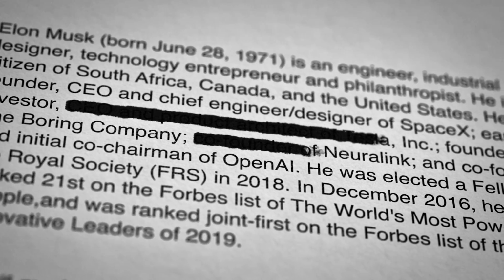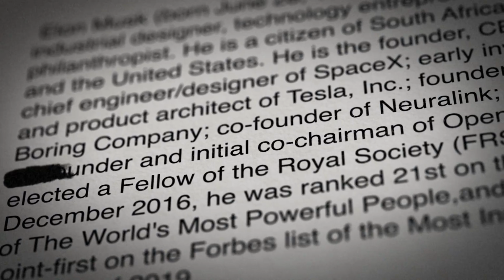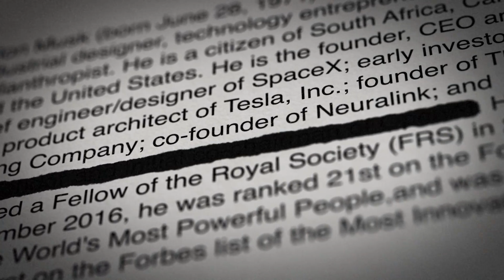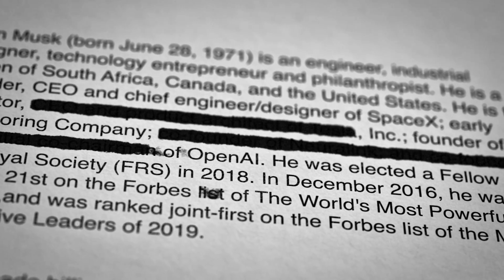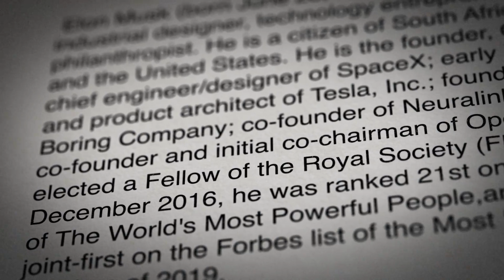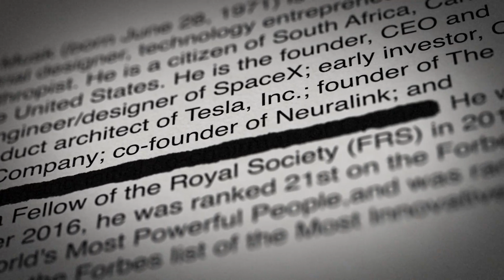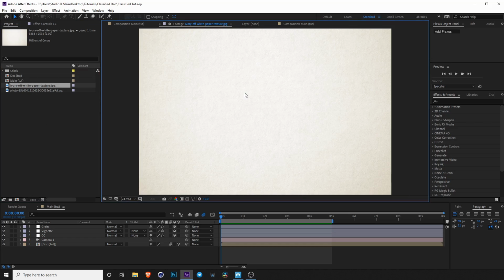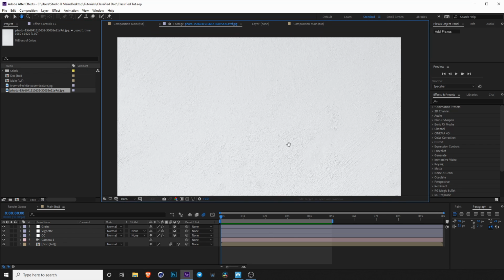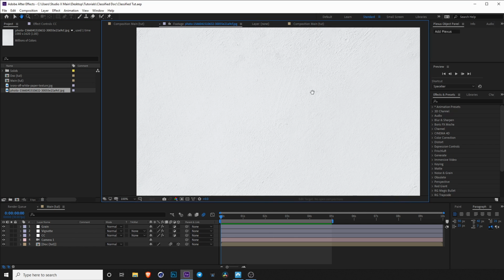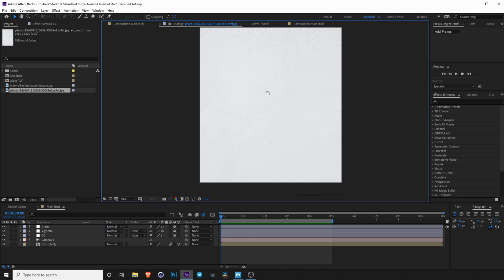Welcome to today's tutorial where you will be learning how to create a classified document type of animation in After Effects. So as you can see in the example, there is some text, an animated camera, some depth of field, and an animation that classifies some information in a document. To get started, I just have a texture of some paper and another texture that kind of looks like a wall, but just basically any kind of slightly grungy texture.